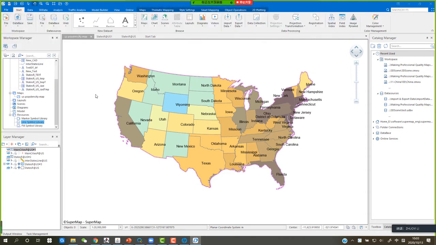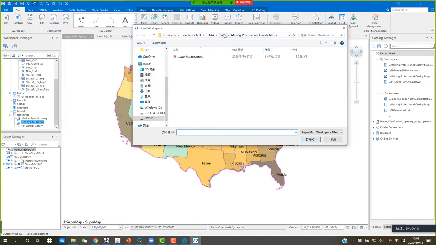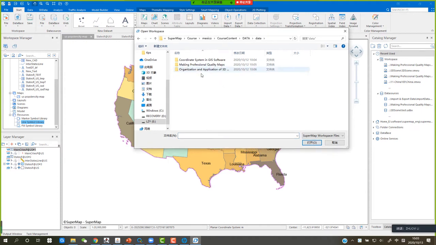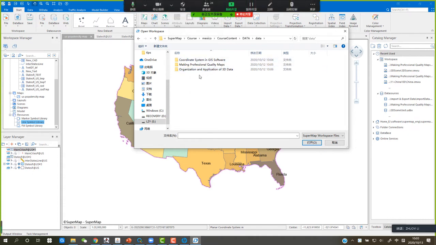Yeah. And let's have a look at the 3D scene. Okay, and maybe some files you don't have because they're a little big. So this data is data we will use tomorrow. So maybe tomorrow we will give you this data about making professional quality maps and organizing 3D data.